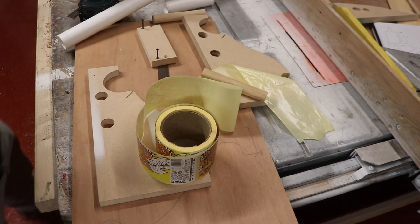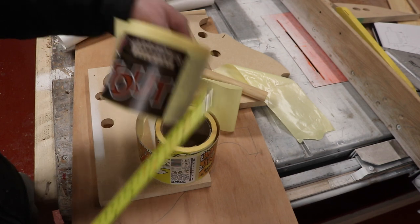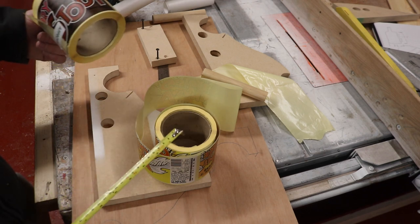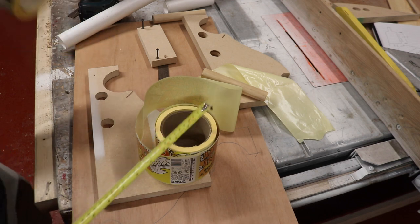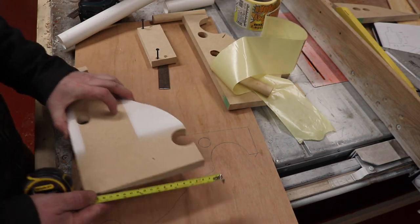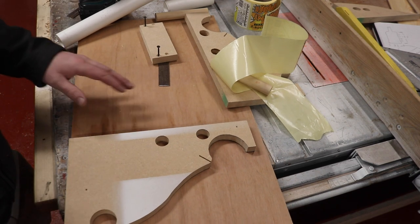These are 95 wide, but fortunately I went through the whole pack and we've got some stout labels that are 105, so I've made sure the gap between the two halves is going to be 105 millimeters, and if there's any slack you can just put a little bit of cardboard in there as a shim to take up the space. So that should be kind of self-explanatory. So let's get the rest of these sketched out and then we'll cut them out on the bandsaw.